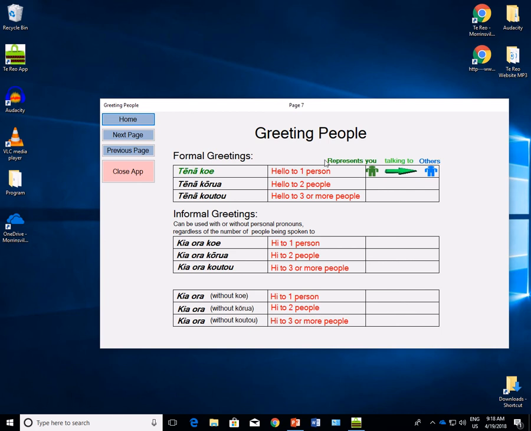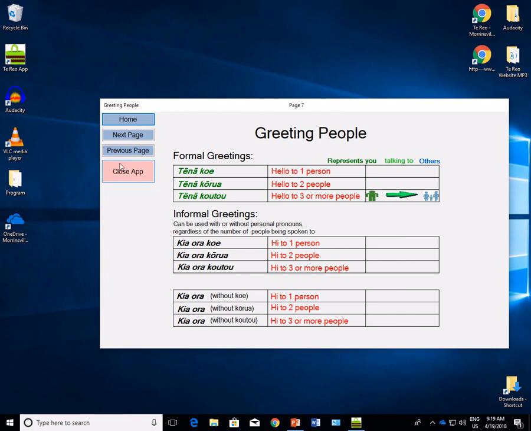In this context, the green guy pretty much represents you talking to other people. So it's got written up here, represents you talking to others, whether they're male, female, groups, or whatever. So that represents you again, talking to these two people. So this represents you again, talking to three people or more. Pretty much the green guy represents you. There will be instances where there is an old lady, a woman, and if you're not an old lady or a woman, it doesn't really matter, but the guts of it is the green person on the left represents you talking to others, so it helps you with direction of speech.